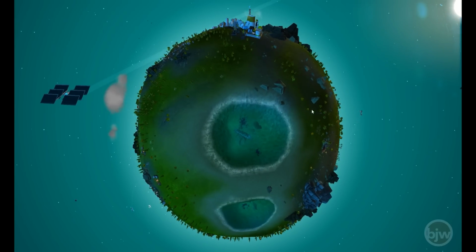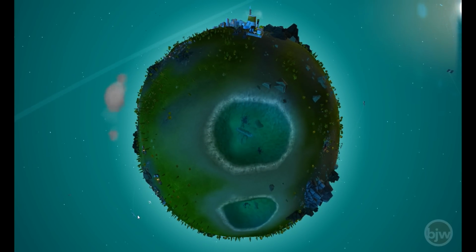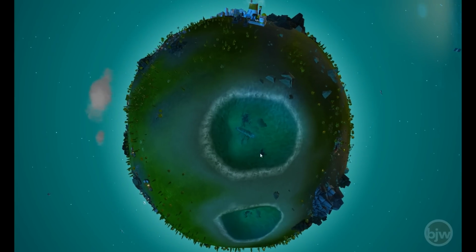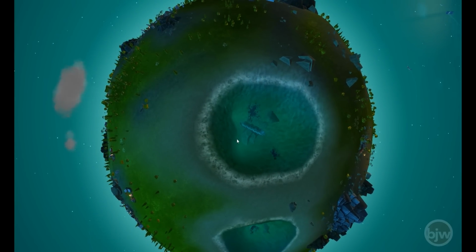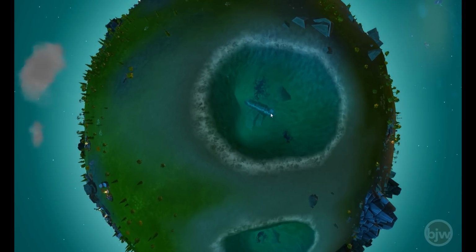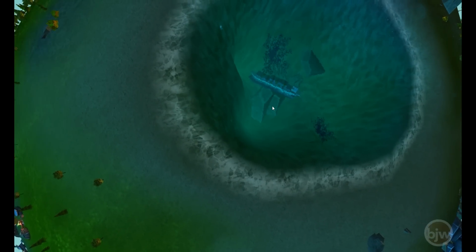Let's see if we can chase this satellite flying around here. So we've got satellites, we've got planes. Zooming around, the oceans look quite a bit better than they did previously. You can see a lot of depth in it. In this one, you can actually see a sunken ocean liner down there.